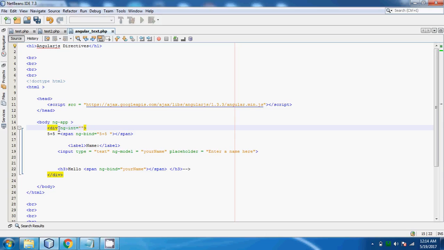Ng-init equal to greet equal to hello. So how can we use this in our expression?